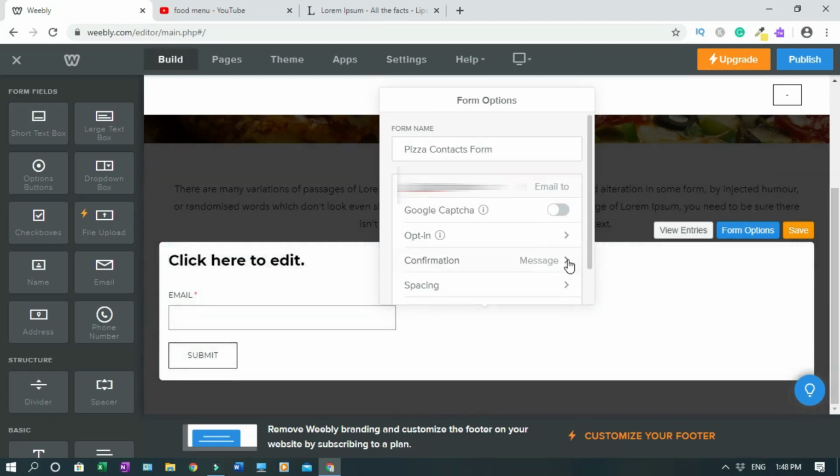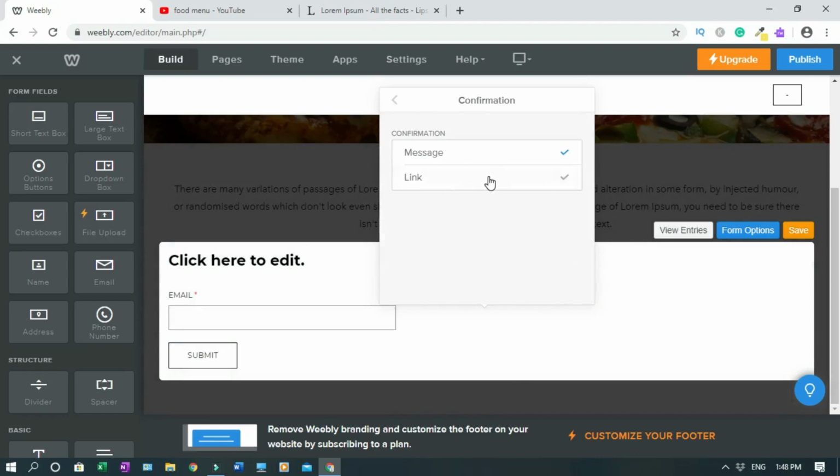Then confirmation and the link. If you want to send them somewhere after they click submit, where do you want to send them? Standard page, product page, blog post, phone. Most of the time it's going to be a specific link for people to go by. Then you drop your link here and you click outside the box.